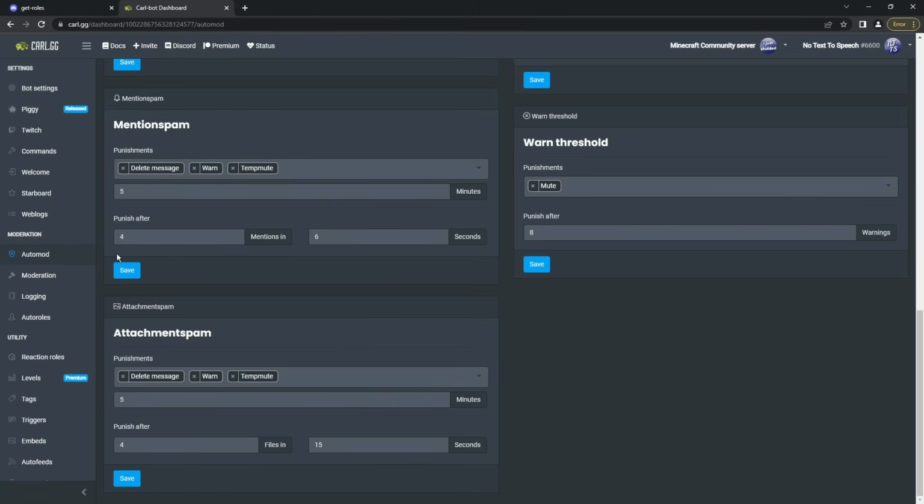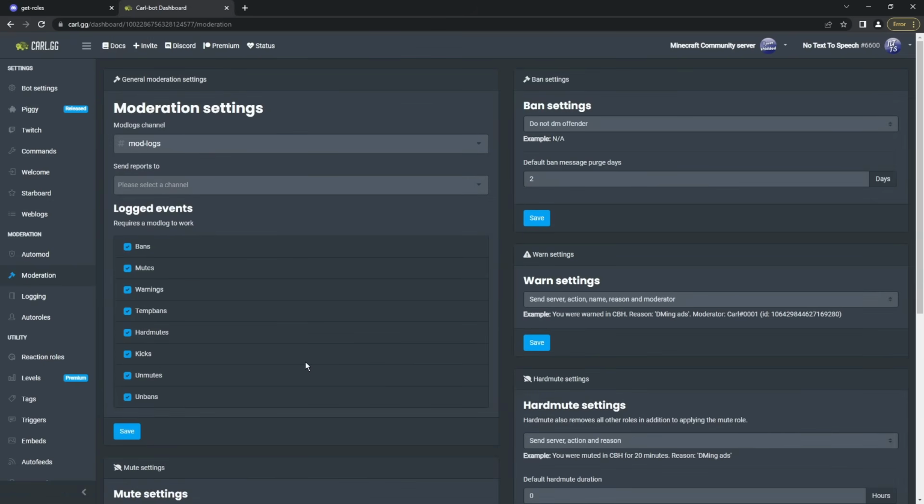So that's kind of all of the Automod stuff, just things that would probably annoy you with Carlbot that you can customize. Now, once again, I'd like to go in more depth, but it doesn't really make sense. The video is already too long anyways. Once you do get comfortable with your server, start exploring Carlbot's dashboard and go through the settings and commands and figure out what you can do with Carlbot, because it's surprisingly capable. It's just really easy to set up, and that's why I picked it. It's less time and effort for me. So go for it. Go through all these settings, have fun, and learn stuff, because it's actually kind of fun to learn. I know, I admit I'm a nerd and I'm a loser.